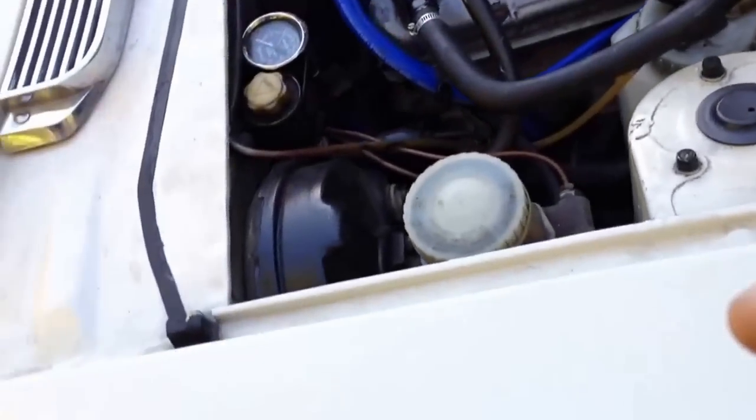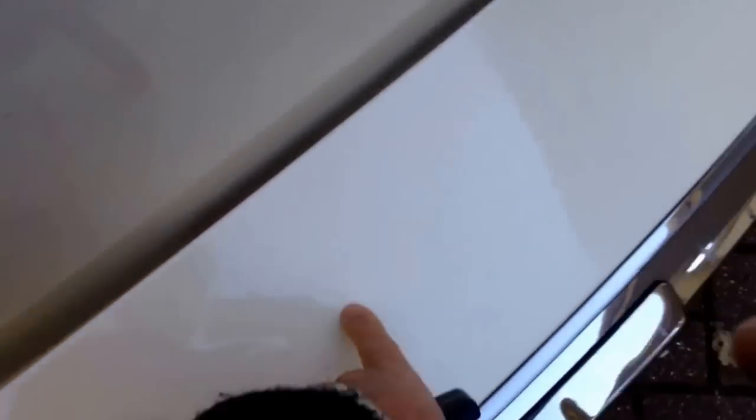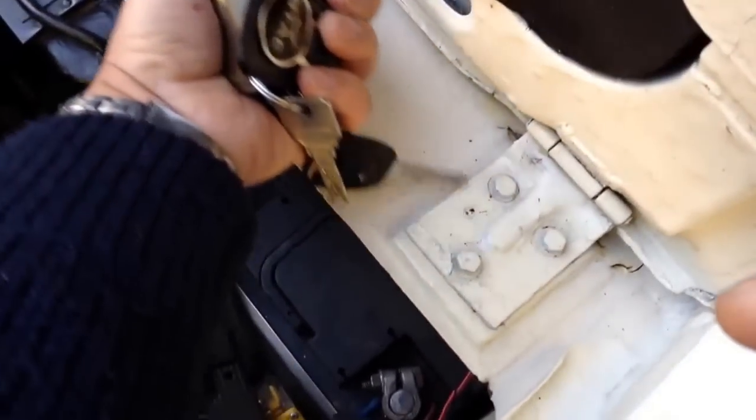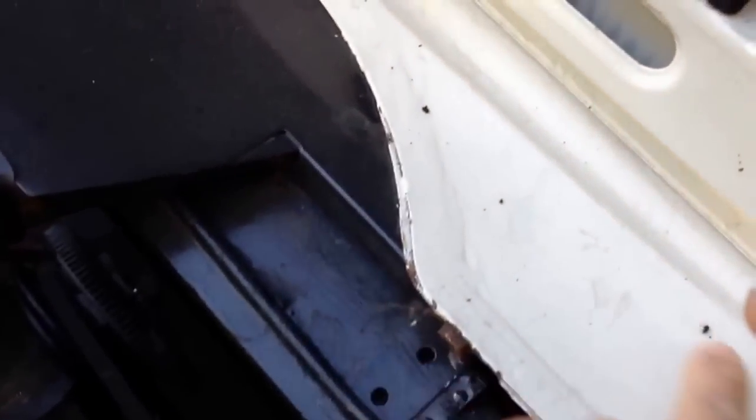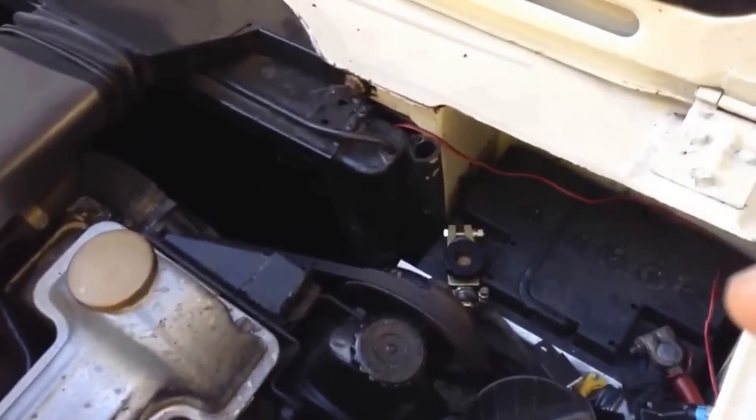The next thing I want to talk about is proper waterproofing of the body. The normal place that the Triumph Stag will rust is on the front panel — water runs down these gullies, collects on the front section, and normally there's a join between the top panel and the lower panel where water goes straight underneath, sits there and rusts it all out. Here you can see I've sealed that join with resin, and there's a hole connected to a tube for the water to drain out. That stops the issue of rain getting into the front panel and rusting it.